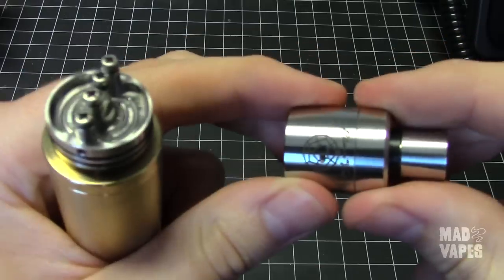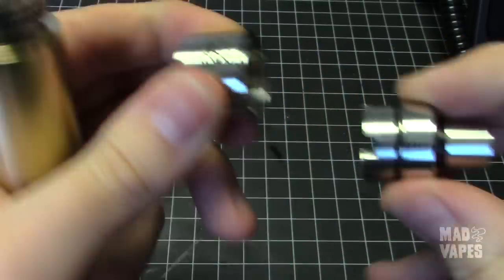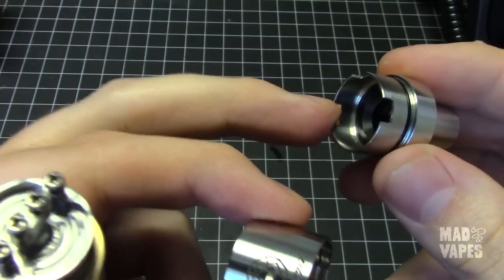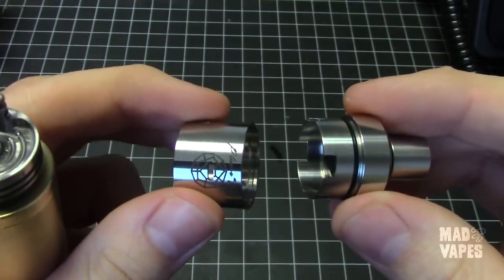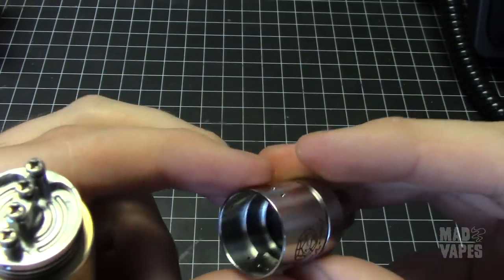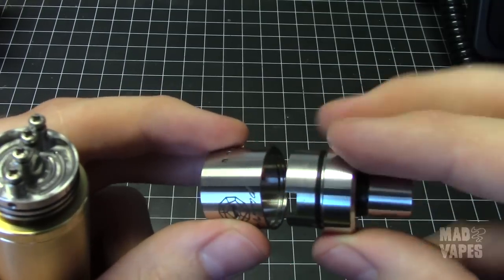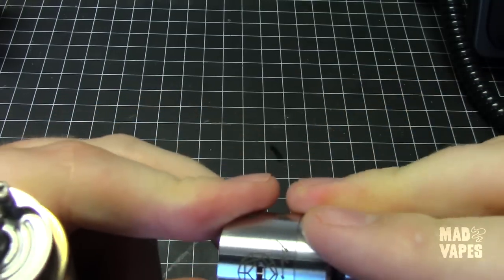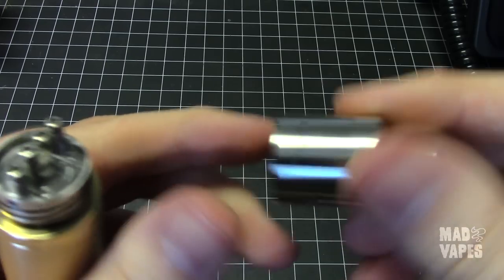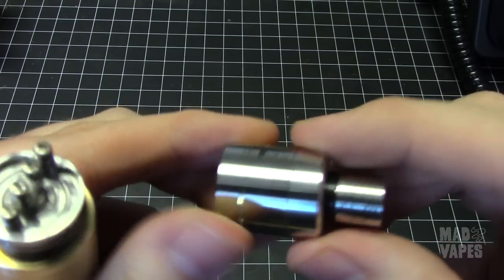And then you've got your airflow, which is kind of unique. Up here you have your standard adjustable airflow. So you can pull this off, and you have two grooves here and then one groove on this side. If you're doing a single coil, you just turn it like that and open up one hole, and the other one will be blocked. If you're doing dual coils, you do it the other way. Have both holes open, and then you can turn it to adjust your airflow. I leave this one all the way open.